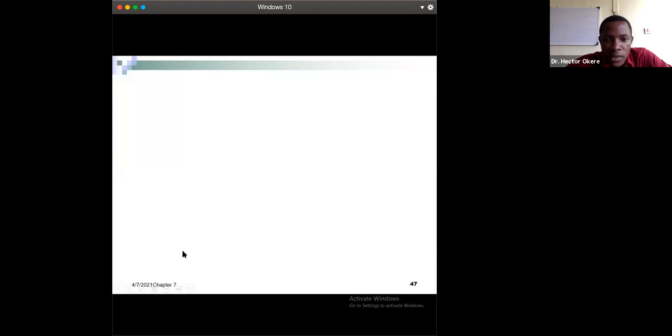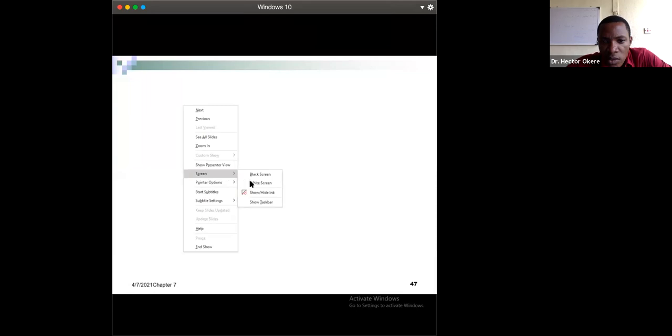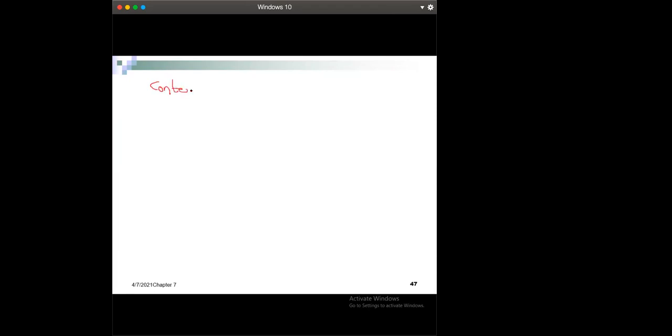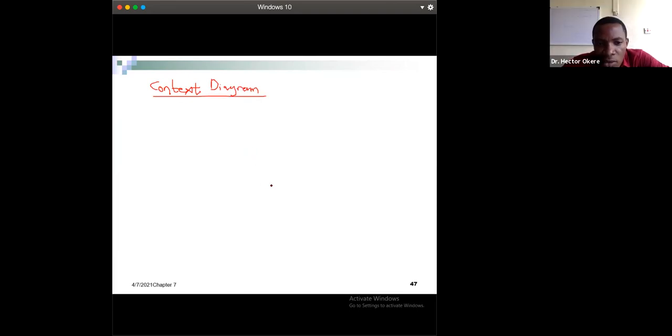So from our context level diagram, it looks something like this, so we have the hiring system.